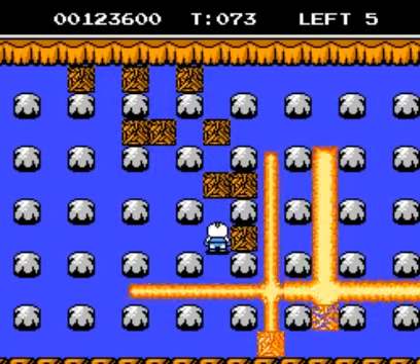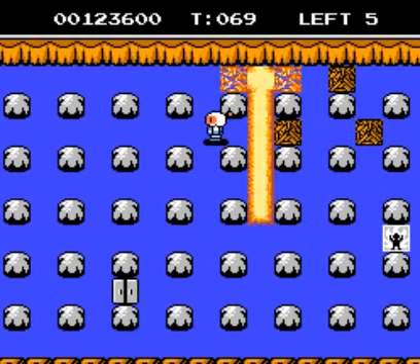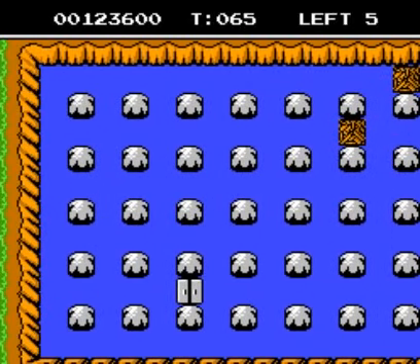Yeah, I gotta be very careful not to set those bombs off too quickly, because like I said, I killed myself before. It could happen again. Invincibility item, I think, or something. Don't need it. And done with this stage. Onward to 4-4.